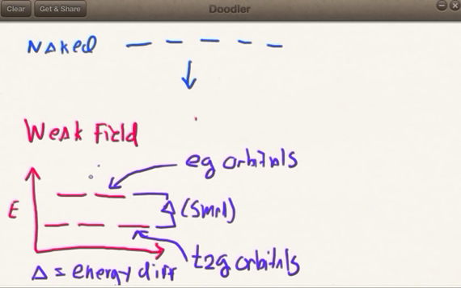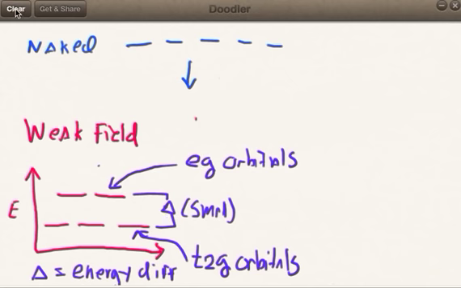So what has happened is these 2 orbitals up here are interacting more with the ligands. The electrons and the ligands are closer to these orbitals, and these orbitals down here are less affected by the ligands. And this has to do with how the d orbitals are oriented in space. Some are oriented along the XY axis and the Z axis and all that. So the orientation of the d orbitals and how the ligands come in affects which orbital gets split up and down. I'm not going to go into that detail quite yet. I just want to make sure that we're good on the bigger picture. So this is a weak field.